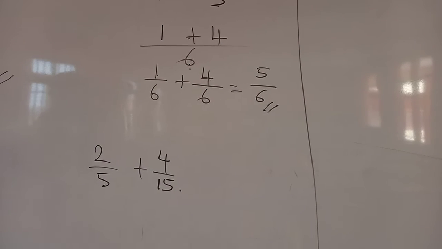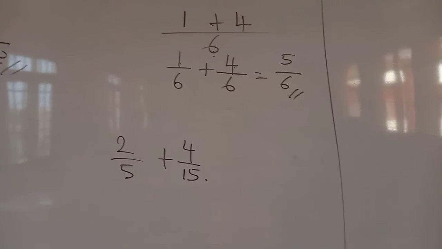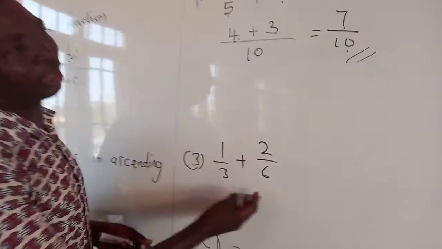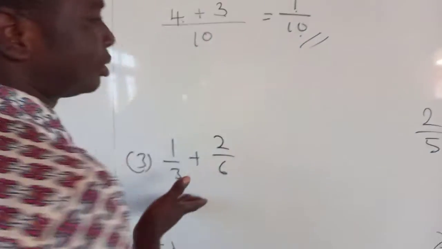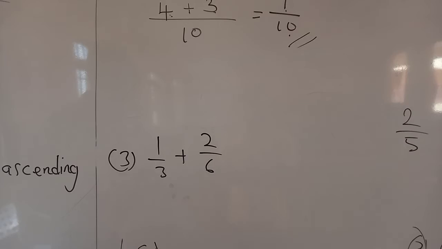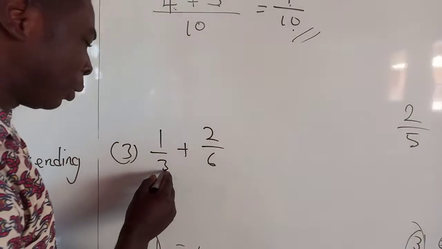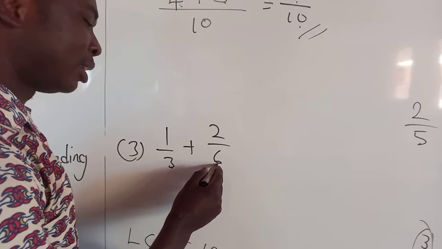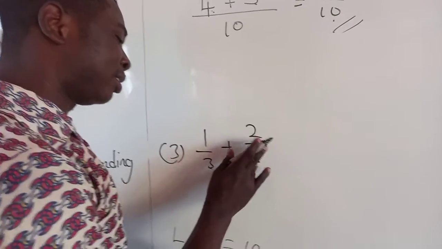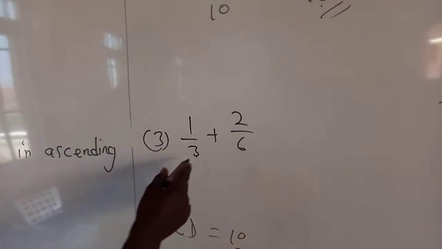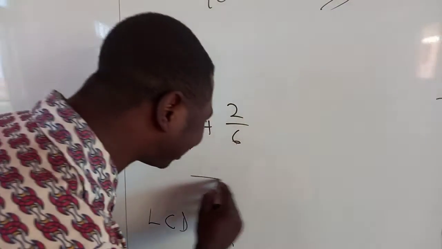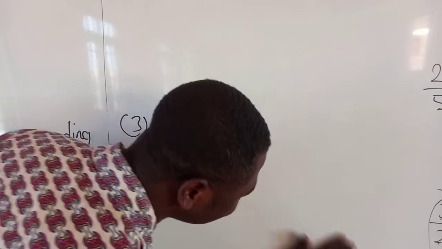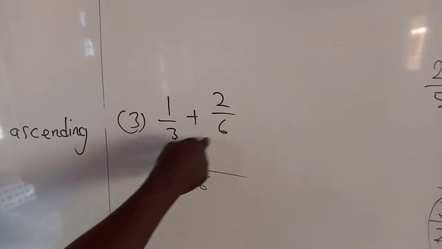Quickly, let's try and solve example 3, and then I will leave example 4 for you to do. Now 3 and 6, and it's also here. So our LCM is which one? It is 6. So we can see that 6 is a multiple of 3, meaning 3 can go into 6. So we can take the 6 as our LCM for both numbers, because 6 can divide itself and 3 can also go into 6.